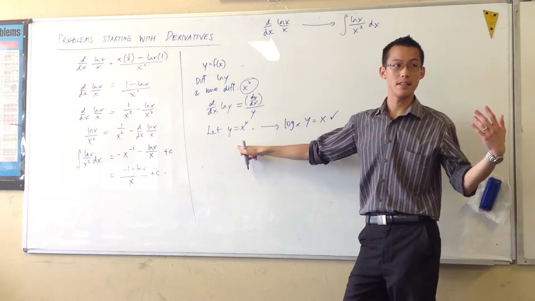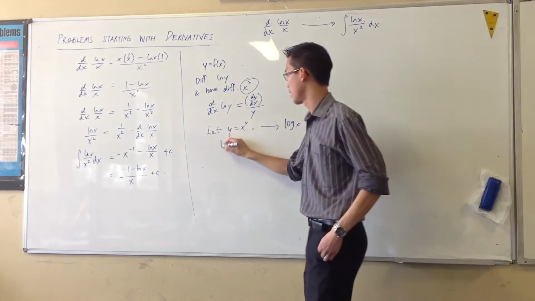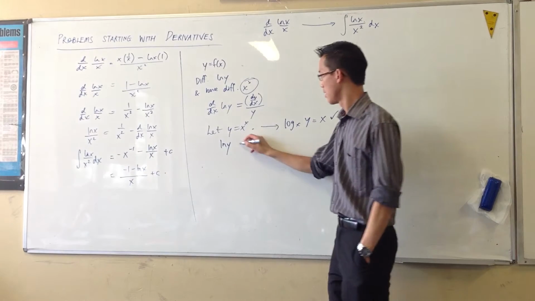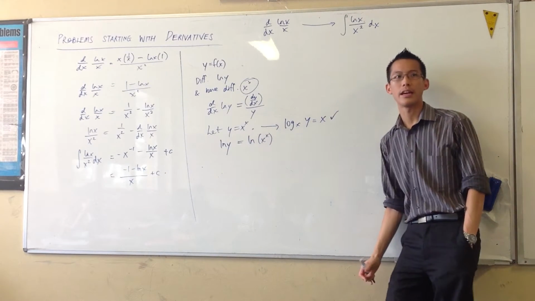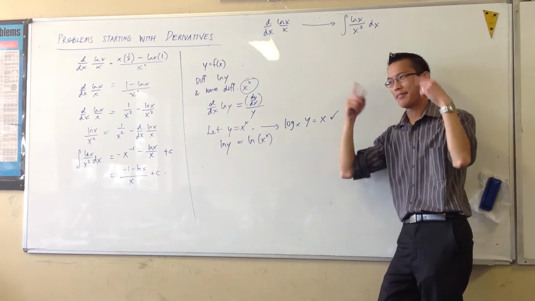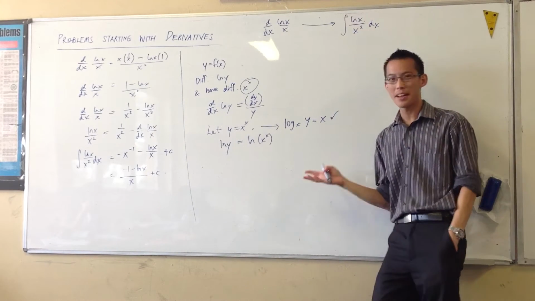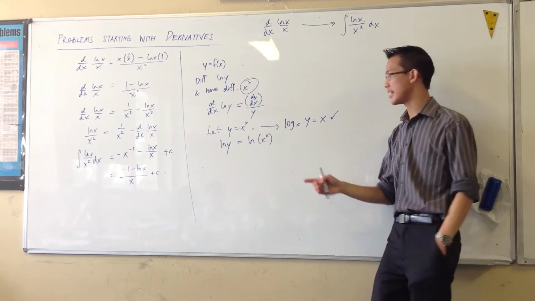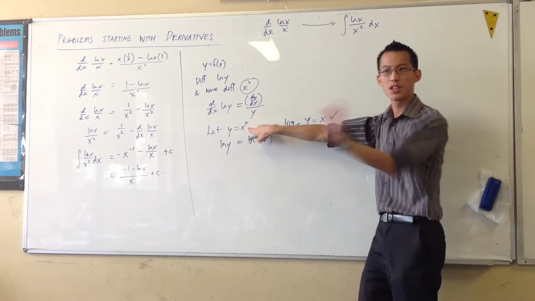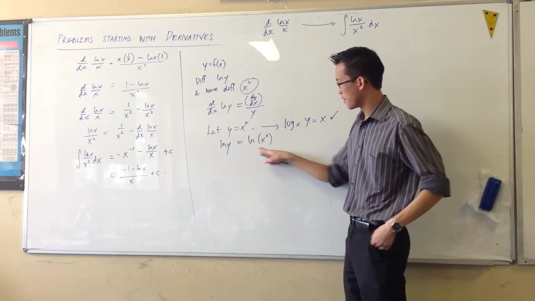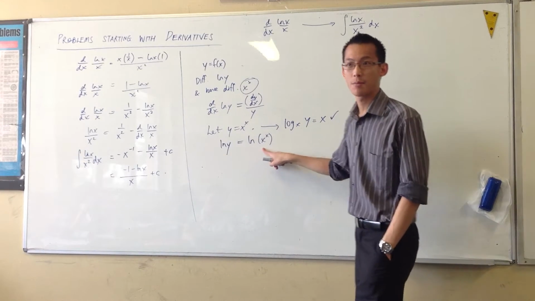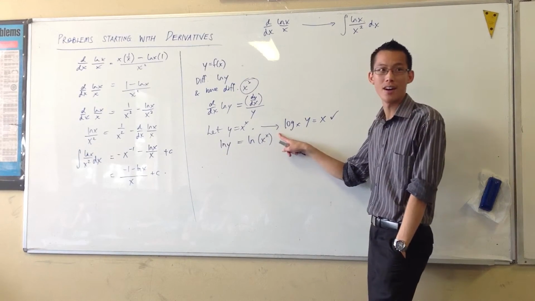So even though this will get us there eventually, I'm going to start with this line, and I'm going to take natural log of both sides. Okay? Natural log. Is that okay? That'll give me natural log x to the x. Okay? Now I wonder if the cogs are turning. Can you see why taking the natural log here is a good idea? It sort of starts to head you in the direction of solving this weird, insoluble problem. Okay? Because this here I can manipulate, right? I can get that troublesome power out of the power.